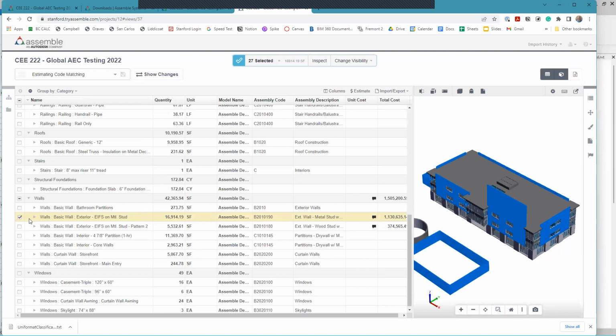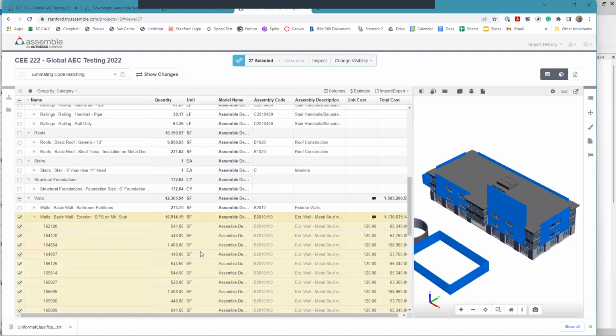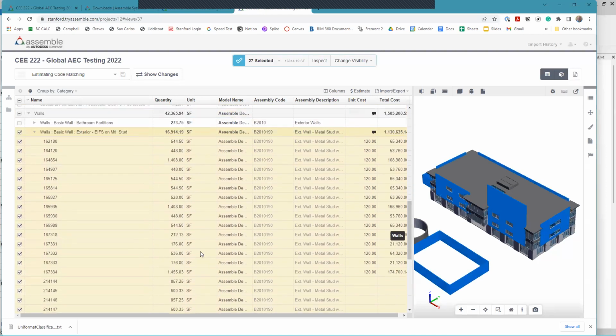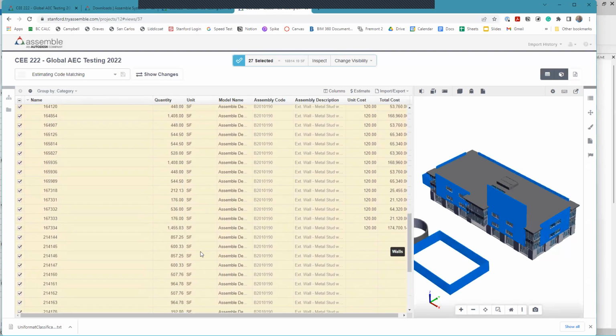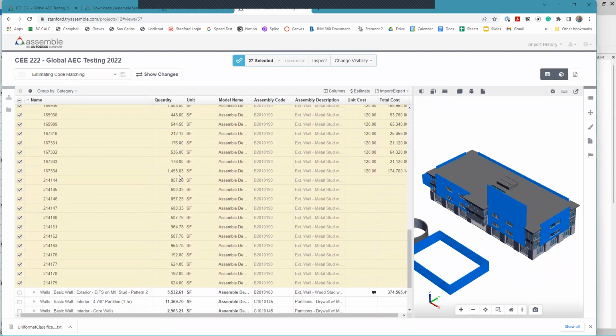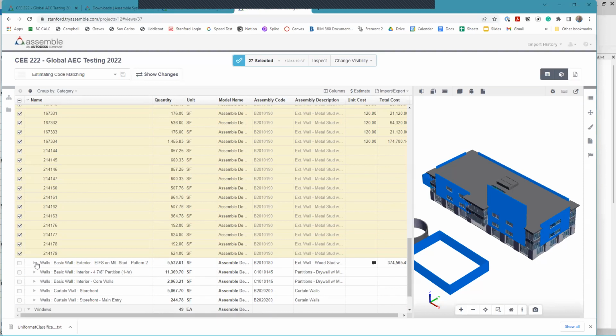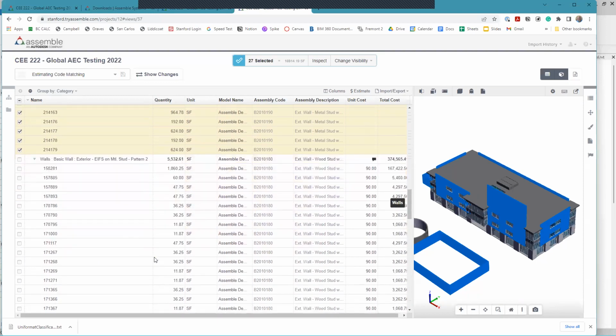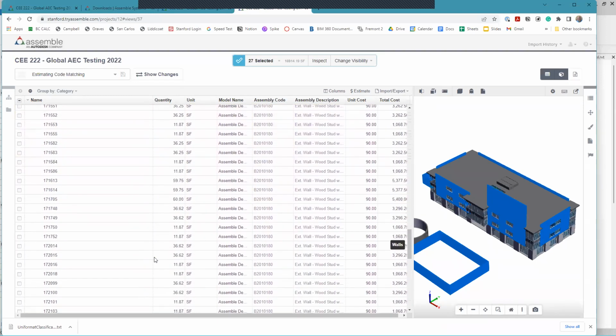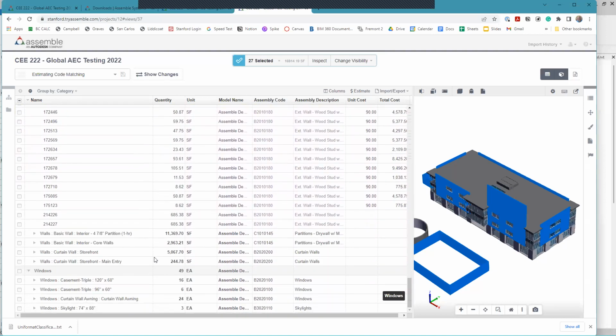So what I'm going to do is spin that down and show you that of the walls, most of them have the 120 assigned. Some of them don't have any cost associated with them yet. Similarly down over here, some of them don't have any cost associated with them yet. There's two of them down in there. Oh, those are the circular ones.